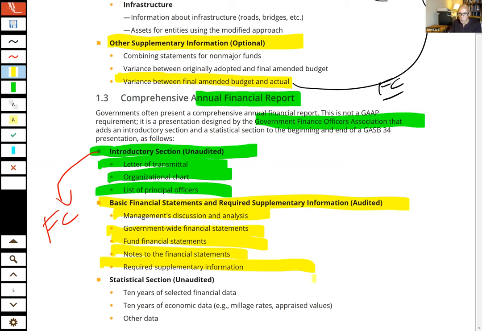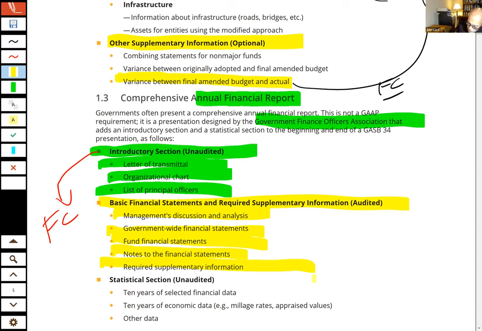comprehensive annual financial report. Now, sometimes students have trouble with this, and I'm like, well, look, it doesn't bother you that a corporation has a nice glossy annual report where they have pictures of people sitting in boardrooms making important decisions, and then in the back, they put the financial statements that are required by the SEC and required by FASB and whatnot, right? And so government is kind of doing the same thing. They have all these pictures and stuff, and then in the middle, they put what the standard setters tell them they have to prepare.